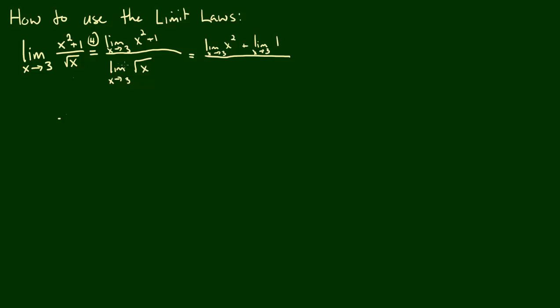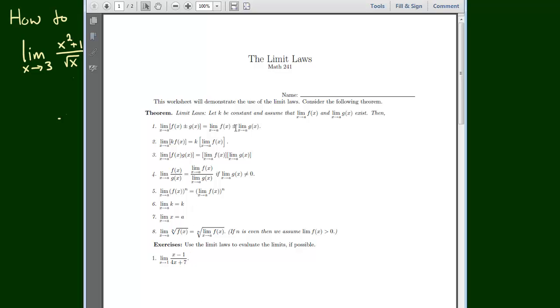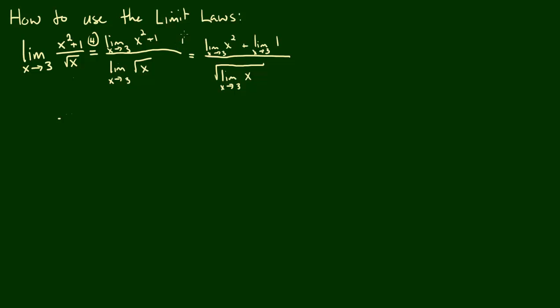Likewise, in the denominator we're going to be using a limit law to move this limit past the square root sign. And so we are going to move the limit past the square root sign, and this is going to be the limit of x as x approaches 3, all beneath the square root, right? And so which limit laws did we use here? Well, we used 1 to move ourselves past the addition sign, and we use limit law number 8 to move past the square root. So that's going to be 1, 8. We use both of those simultaneously.